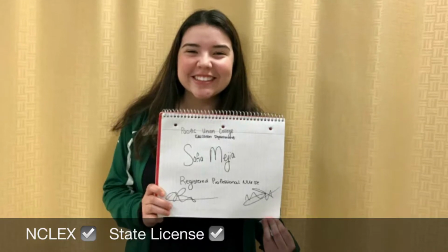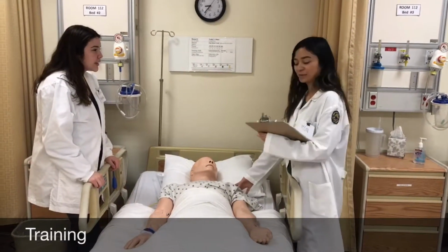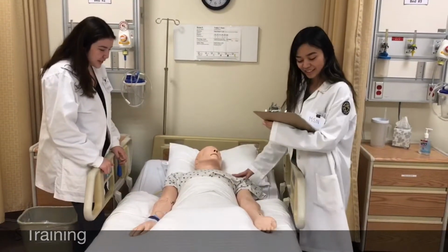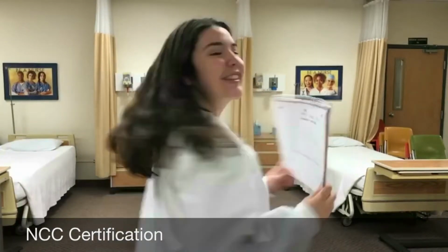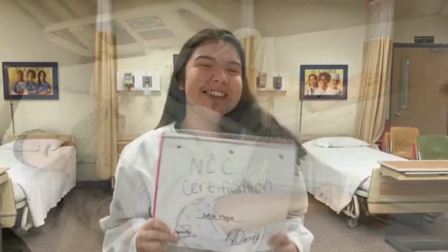Nurse training, where you gain most of the experience, comes next, and depending on the location, you must complete a certain number of hours of clinical experience in a hospital setting. You can also complete certification through the ANCC or NCC to demonstrate expertise in your specialty. From here, it is optional to advance in your education by earning a master's to become a neonatal nurse practitioner and not only raise your earning potential but also expand your skills and knowledge.